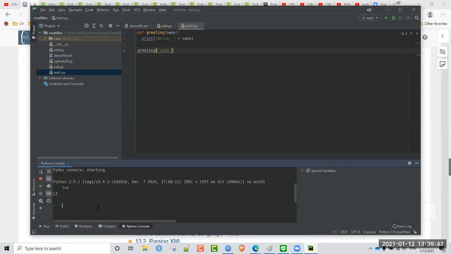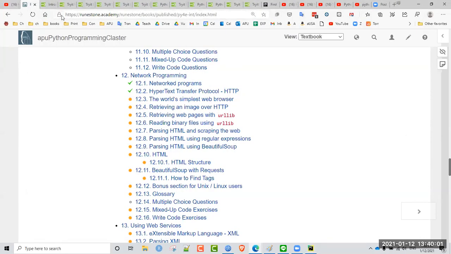Anyway, there are lots of servers all over the internet. Any website is basically a server, and it has a bunch of files. And when you type in the URL, for example, I type in this URL here, I'm accessing a file called index.html, and it's located on this server in a bunch of directories.